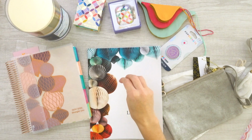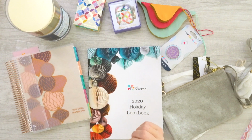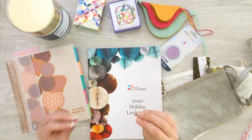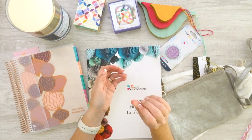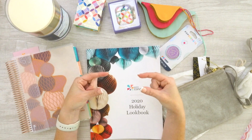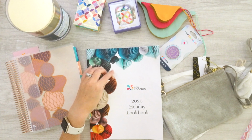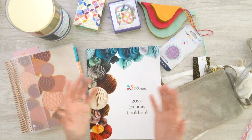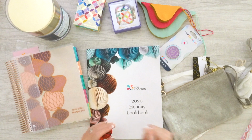So they are all now in A5 coiled planners. So again, checklist, gratitude, and wellness, they're $18 each. I think that if you were to get an A5 coiled gratitude or wellness planner with maybe a 3-pack of the new black dual tip markers, or maybe one of the new pencils or pens from Erin Condren, just that little set alone would be under $25. Tie it up, put it with a bow. Beautiful way to welcome the new year.